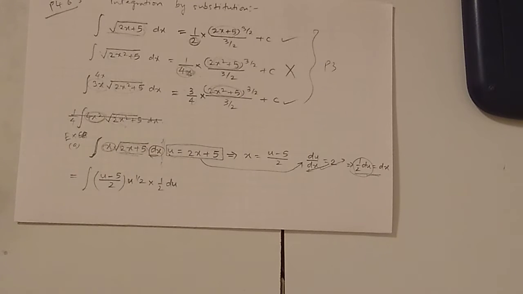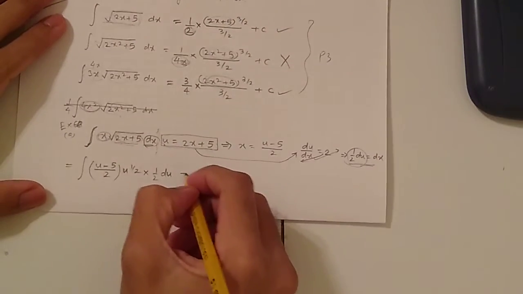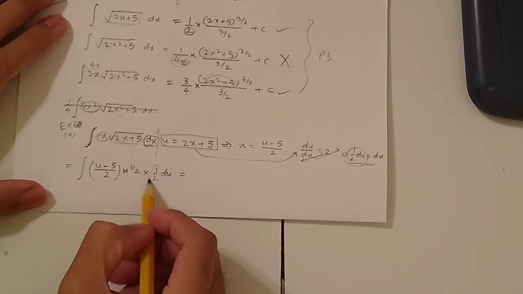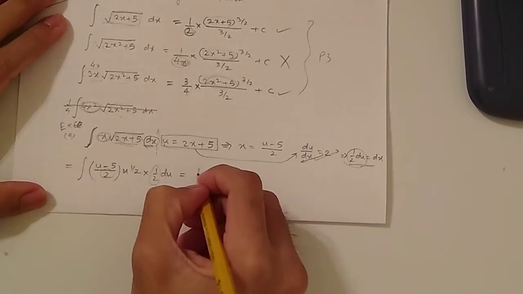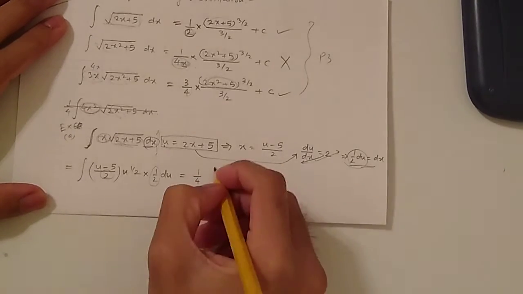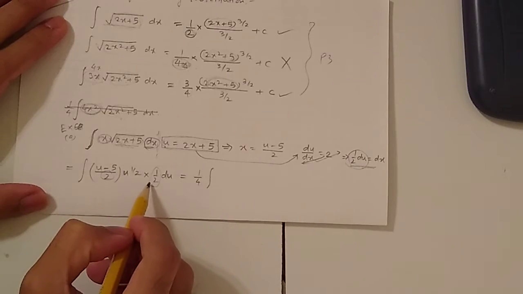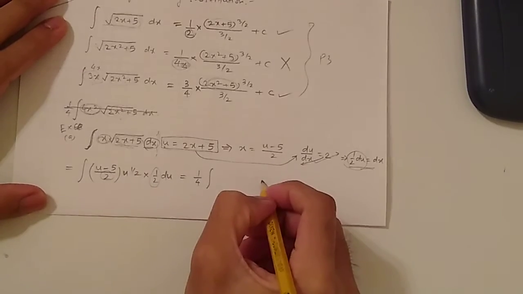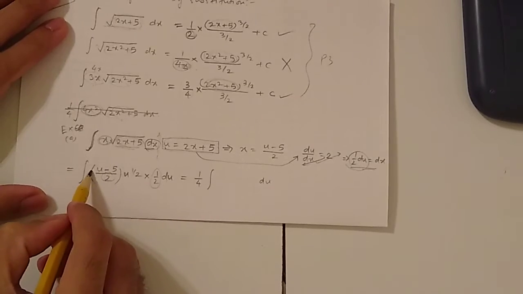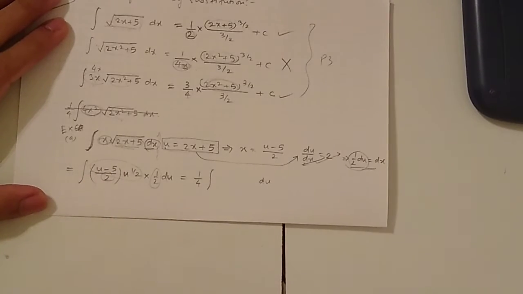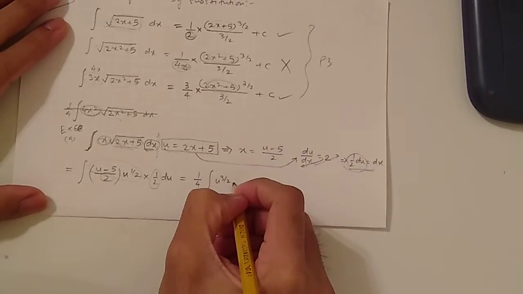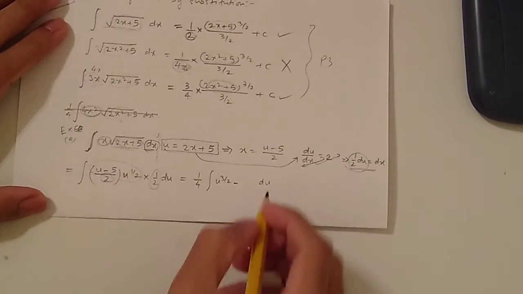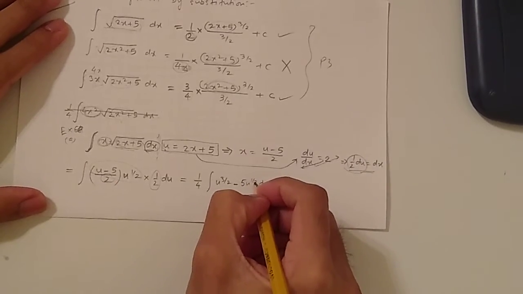Now we have the substitution done. Let's continue the integration. It is going to be simple integration over here. We need to simplify the expression. Notice we have a half, we have a by 2. These are constants, so you can take the entire thing out. You can write this as 1 by 4 into the integral. Now du remains the same, so du just copies down. Over here let's multiply it out. So u times u raised to half is going to be u raised to 3 by 2, minus 5 into u raised to half as usual.